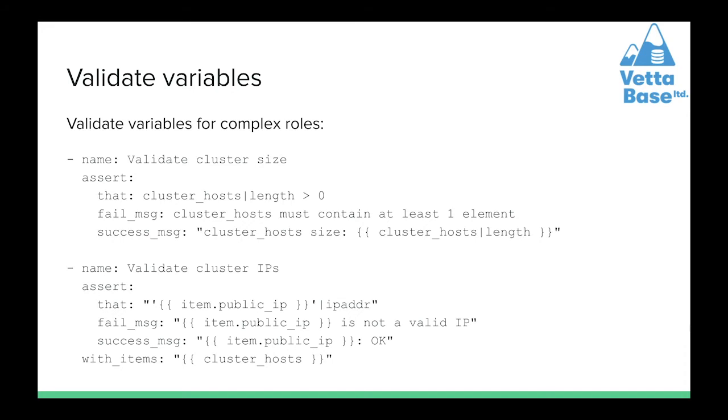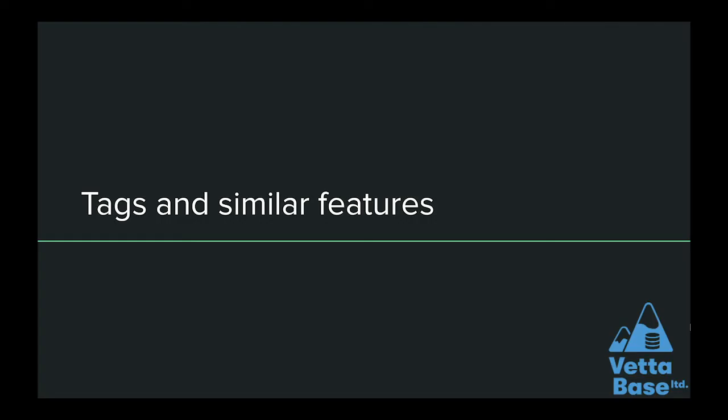As you can see, I can set a fail message. This is very useful because if something fails validation, I should know why it is happening. This will help me to debug a role or to debug the variables I modified in a group or in a host. And then we can optionally have a success message. It can be useful or not.